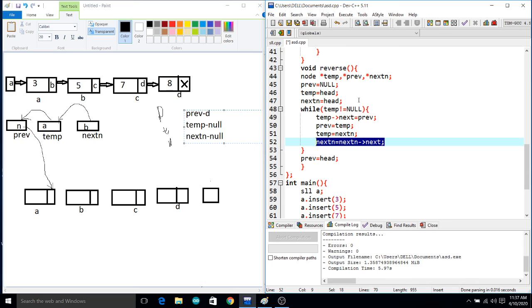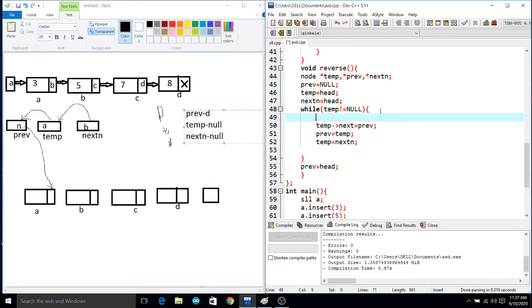Now I am doing the same thing inside the loop, and instead of last I have to do it first, so the linked list is reversed properly. Okay, and finally head is modified with the previous. What I have to do, I have to modify head with previous.